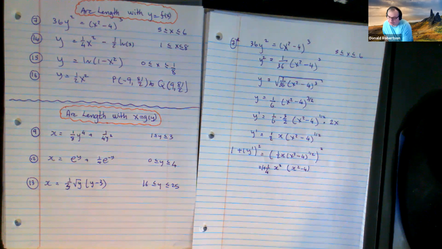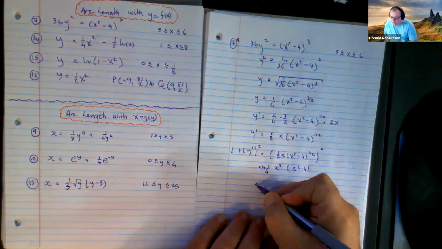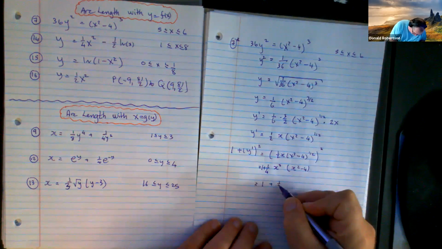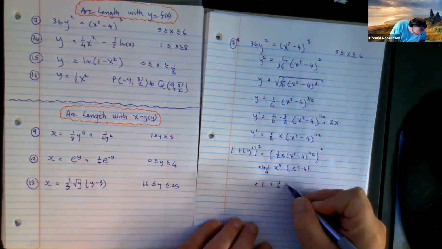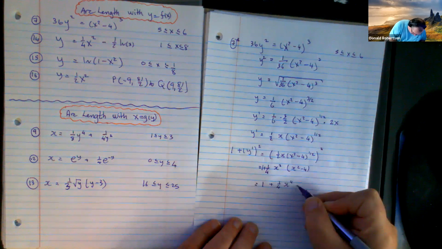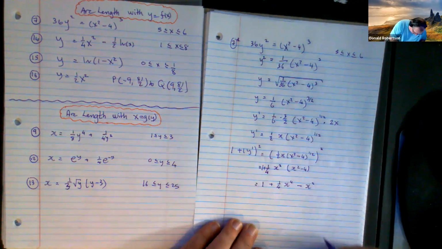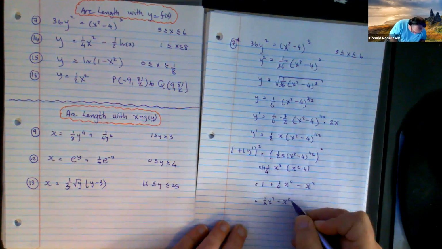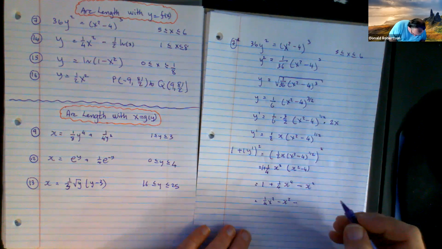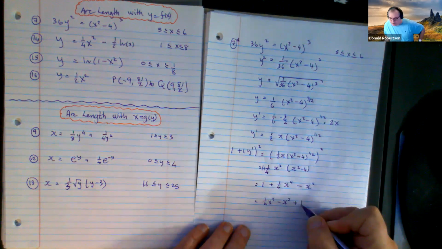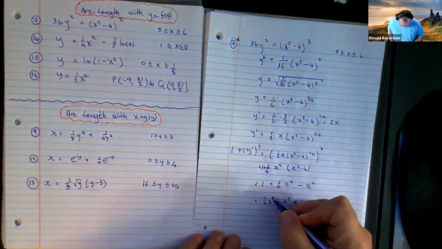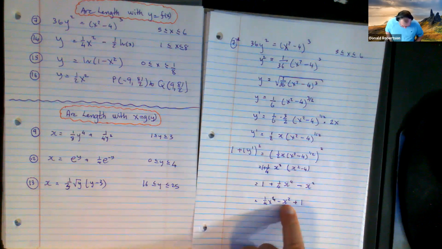So we still got algebra to do. So what do you think I'm going to do? Multiply it out. Seems like a good plan. So distribute that and you get 1/4 x to the 4. Multiply that by that and I believe you get negative x squared. And then it's always a good idea to rewrite these in order of power. And that should be a 4. So 4 squared constant.